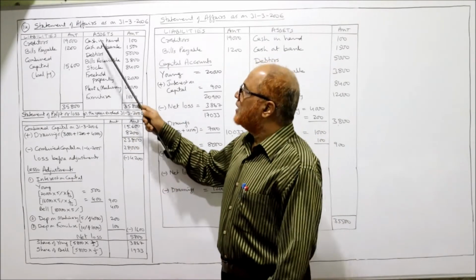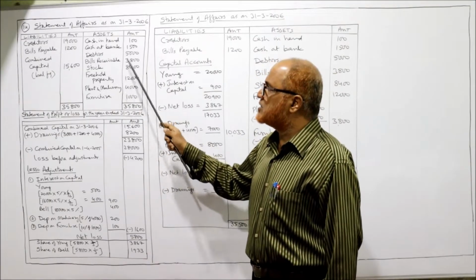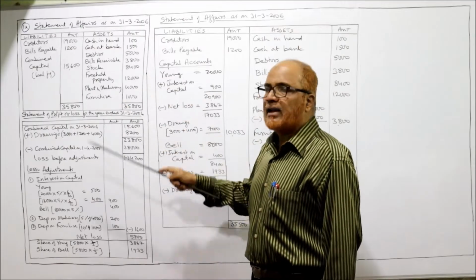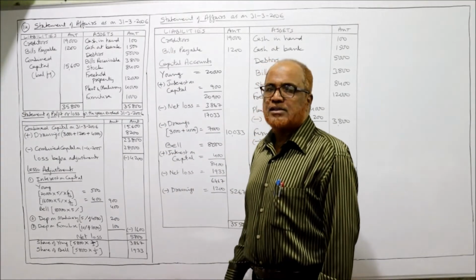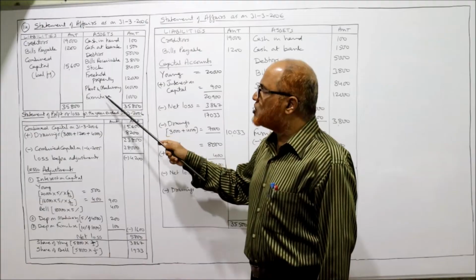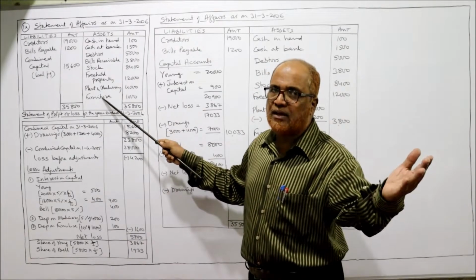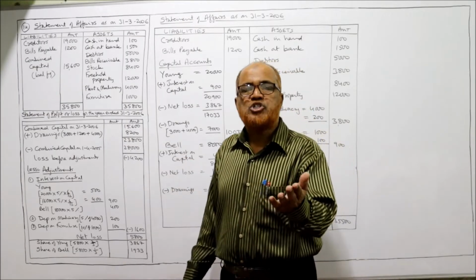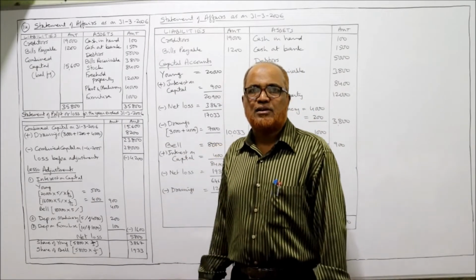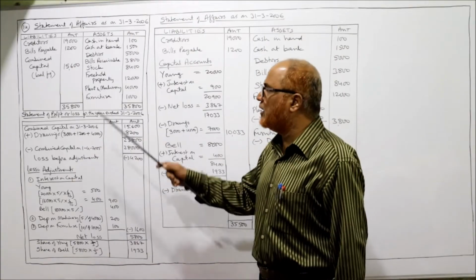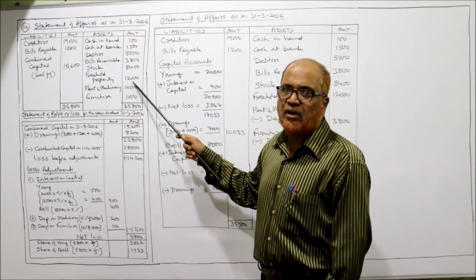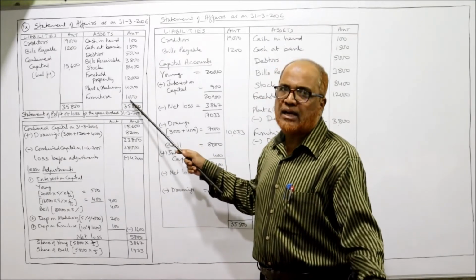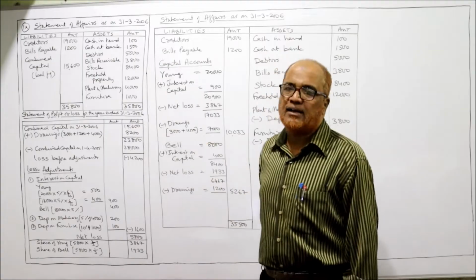Without adjustment: cash in hand, cash at bank, debtors, bills receivable, stock, freehold property, plant and machinery, furniture. All these are the values which are given in the problem. See here, the freehold property, plant and machinery, furniture, whatever is there in the beginning of the year, the same I have taken at the end of the year. Same, because there is neither purchase nor sale of any fixed asset. Fixed assets are the same. The beginning of the year, freehold property 12,000, end of the year also. Beginning of the year, plant and machinery 4,000, end of the year same. Furniture, beginning 1,000, end same. So total is 35,800 assets.